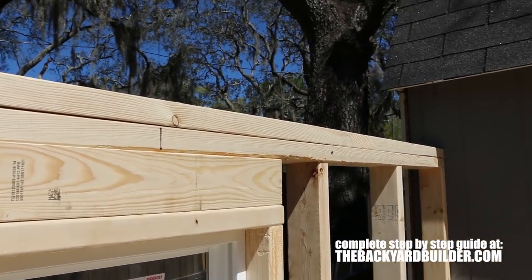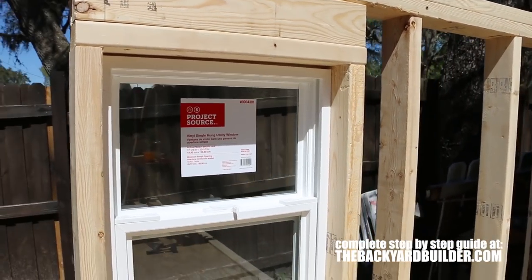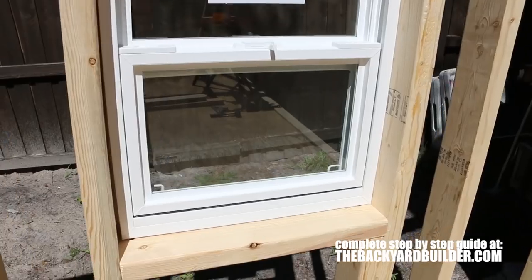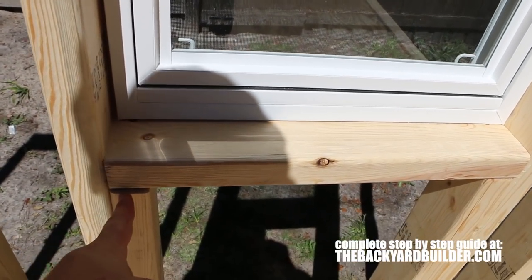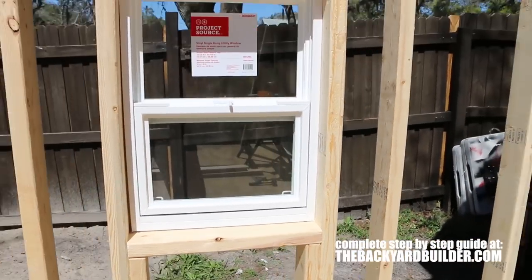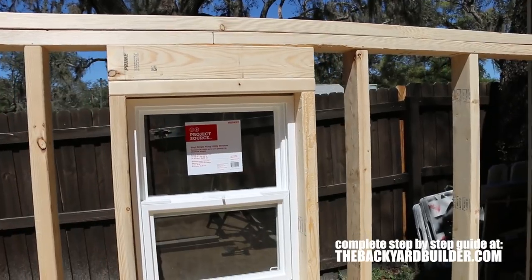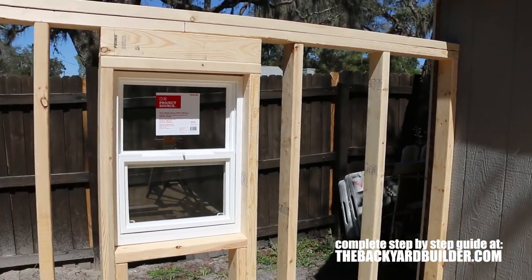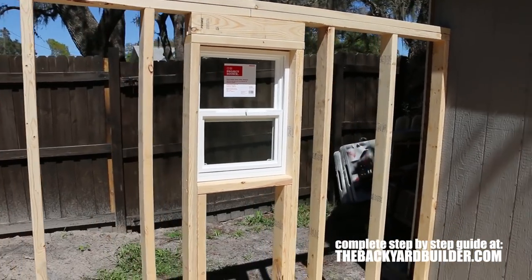With a conventional roof load, the header distributes the load away from the window, which allows for a good operating window. The header goes onto a sill creating a picture frame around the window — that's your sill plate — and then a stud carries any weight from the sill down to the bottom plate, acting as a brace for the window. So a lot goes into framing a window or a door. That's how you avoid windows that don't operate correctly after a couple of months, or windows that break because of settling — there's a lot of weight in the roof and wind load to account for.